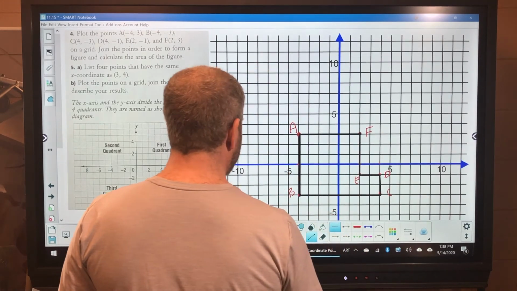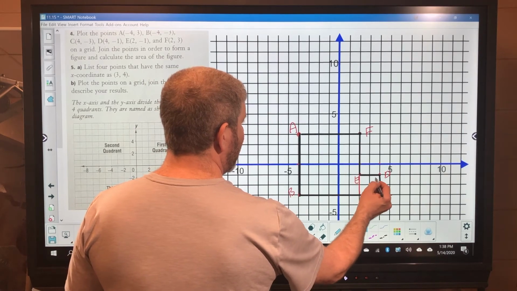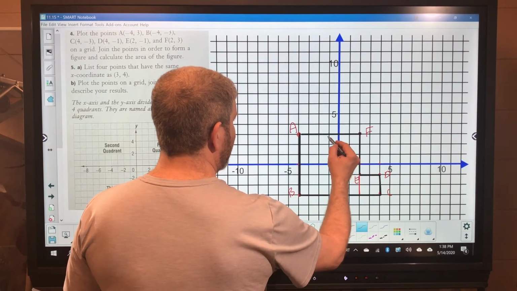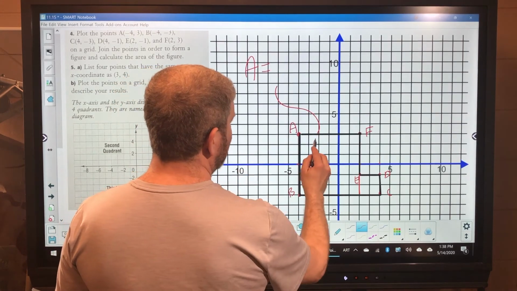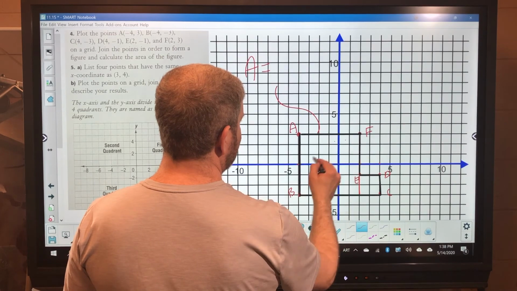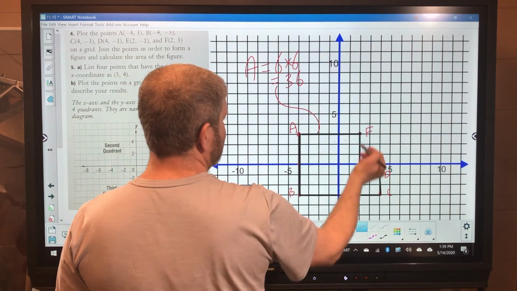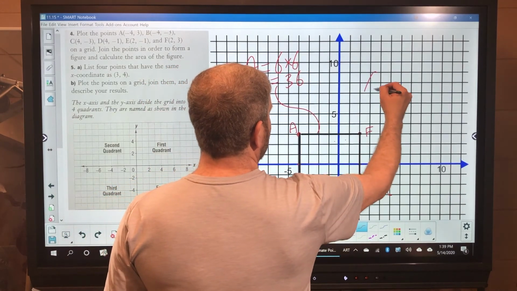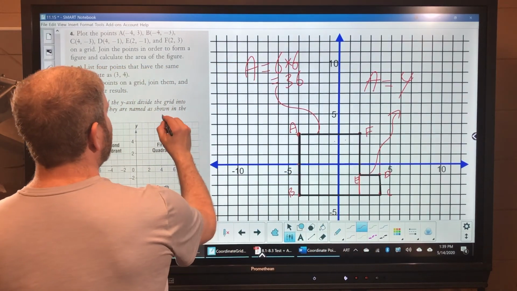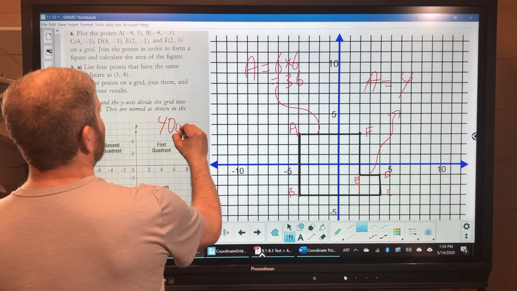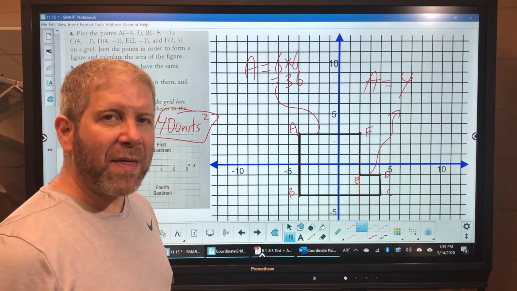And it looks like we have an irregular figure with 2 basic sections. I'm going to draw a line there, and we have this square here, and we have this square here. So the area of my first square is going to equal 1, 2, 3, 4, 5, 6. I have a 6 by 6 square, so 6 times 6 equals 36 units squared. And then I have this little square, which I can even count. 1, 2, 3, 4 has 4 units squared. So I'm going to have a total of 40 units squared as the area formed by that shape.